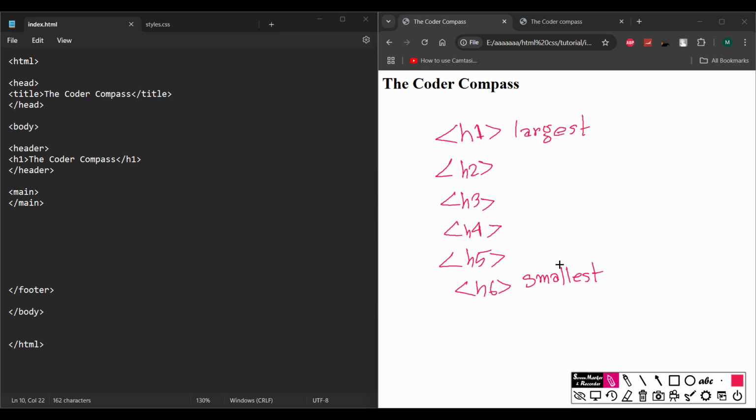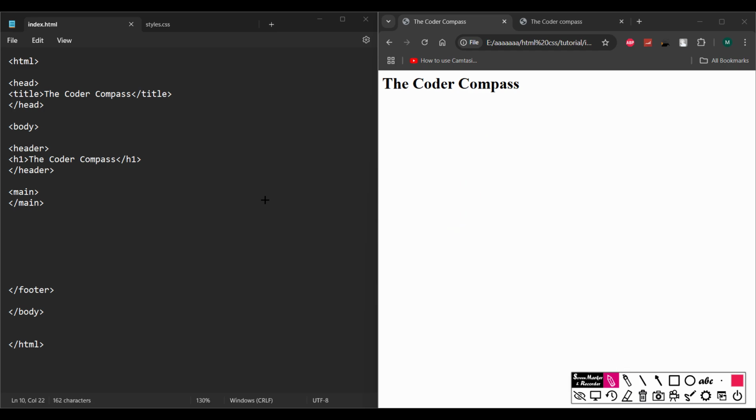It shows the heading of a website. Then let's go back to our website. In our website we need to give a logo here. But before giving a logo, let's work with our CSS file.